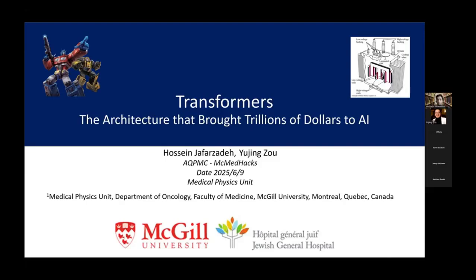In this lecture, now we're going to continue to the latest architecture that made a huge impact on the field. Transformers. They probably estimated that they brought about $1 trillion to the artificial intelligence community with all these companies like NVIDIA, Meta, Google, and OpenAI, not to mention. And just to be sure, I'm not talking about the cartoon transformer or the electric device transformer. It's about the neural network architecture.